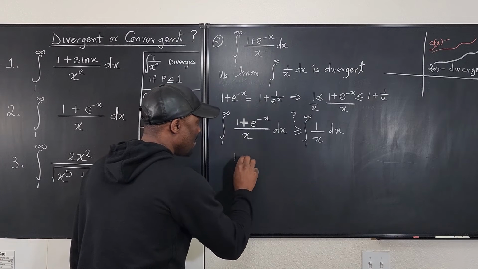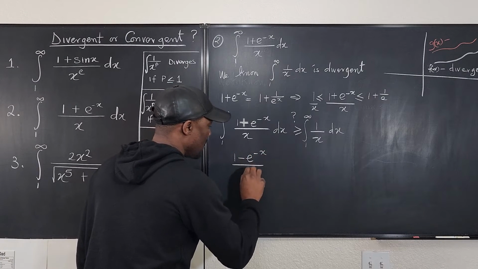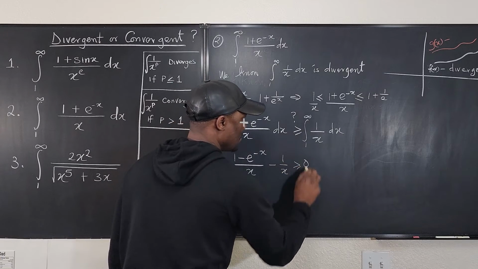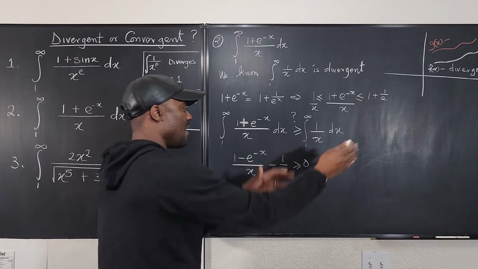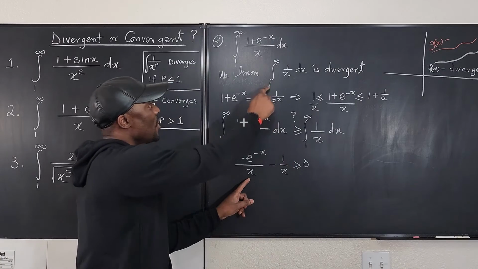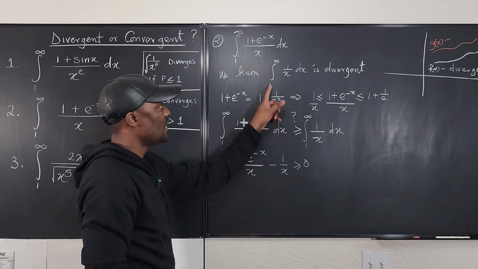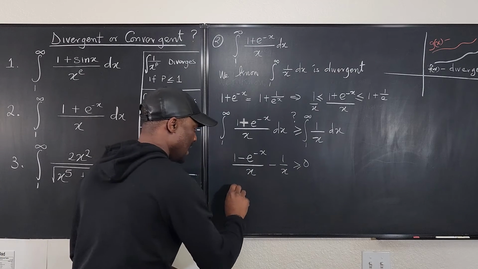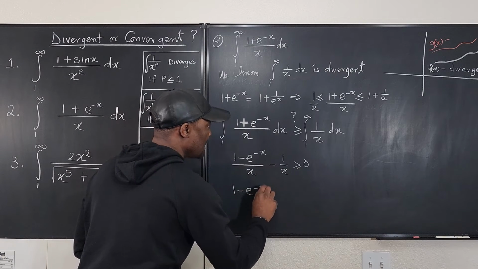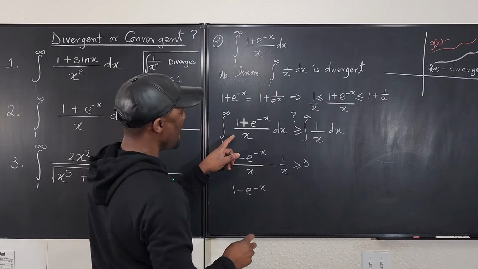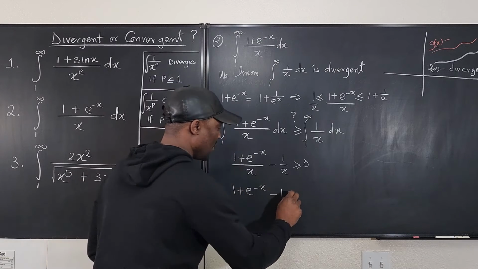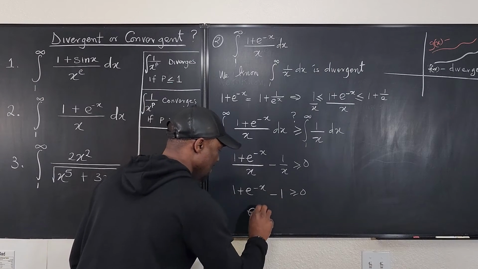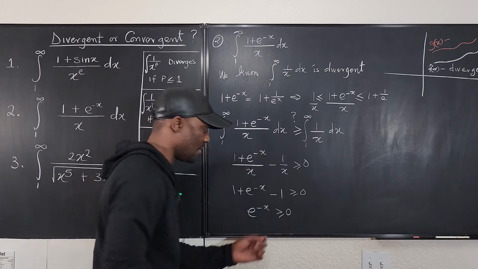We're going to say 1 minus e to the negative x over x. I'm going to move this over here. Minus 1 over x is greater than or equal to 0. Now we can multiply every term. x cannot be 0. We already know, because we're moving x from 1 to infinity, so there's no 0 in this interval. So we're safe. So if you multiply everything by x, we're going to get 1 minus e to the negative x. Why do we have minus? It's plus. It's plus. Sorry. Is greater than or equal to 0. So this is 1 minus 1. And then we have e to the negative x is greater than or equal to 0. Is this true?